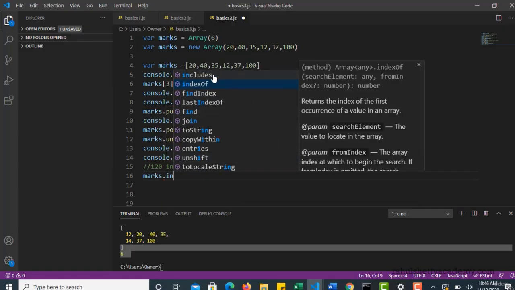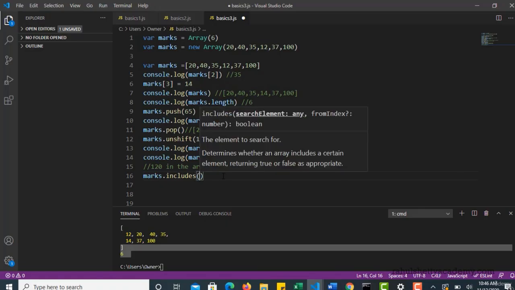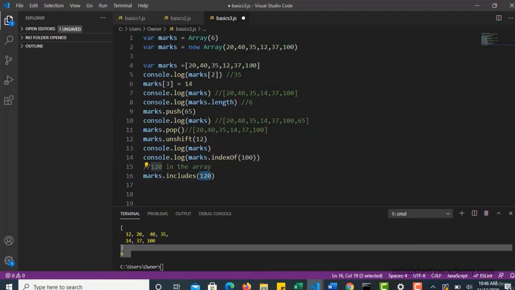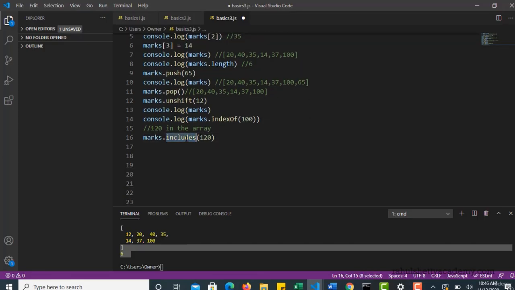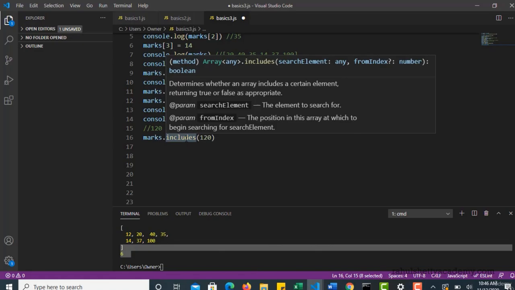This is the method which will check the number you gave here, the element to search for. I want to search for 120. This will not exist because our array is a score with a maximum of 100, right? When you give 120, it will check if it is included in this marks array. If it is not included, it will return false. If it is included, it returns true.